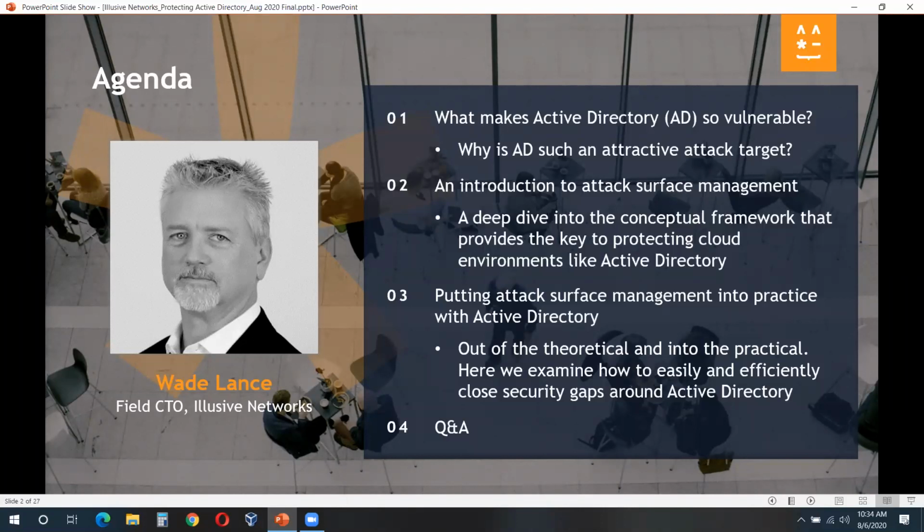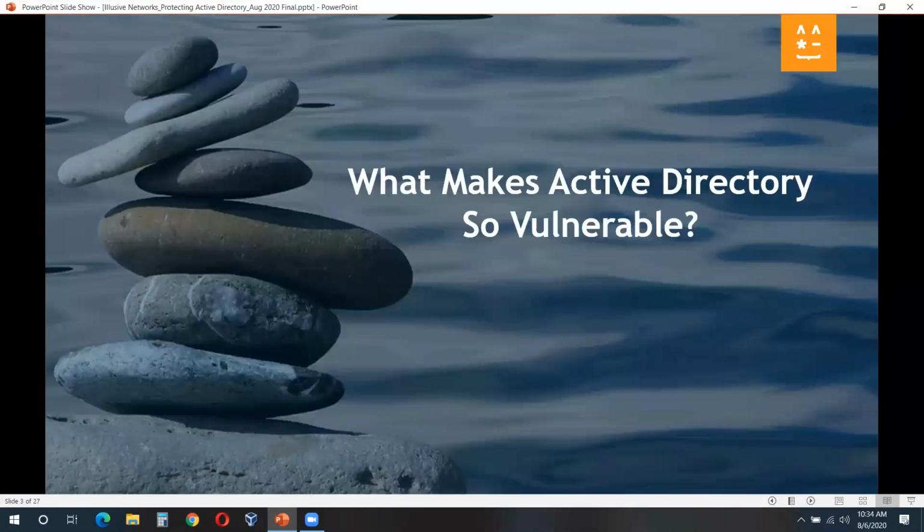One thing I want to point out is that for the sake of the conversation today, we're assuming that the organization has already done some security best practices around Active Directory.